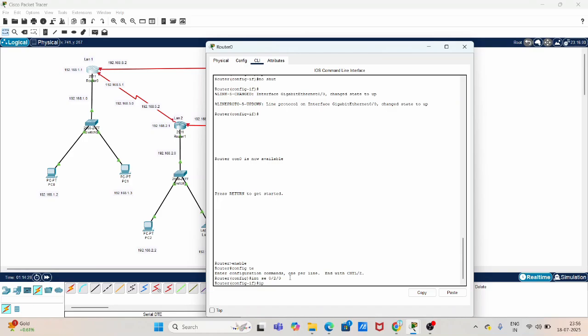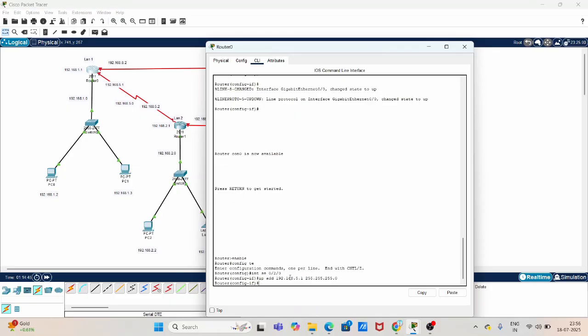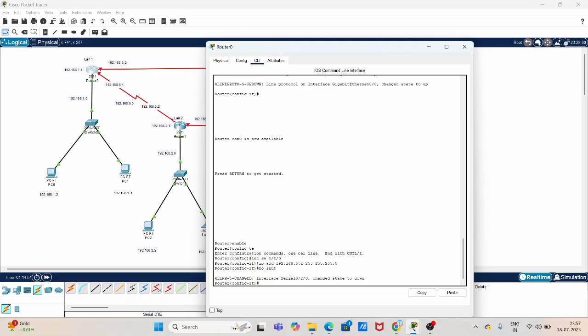Now we're going to add IP add 192.168.5.1 and give subnet mask 255.255.255.0 and give enter, give no shut, and again we're going to give this 8.2.